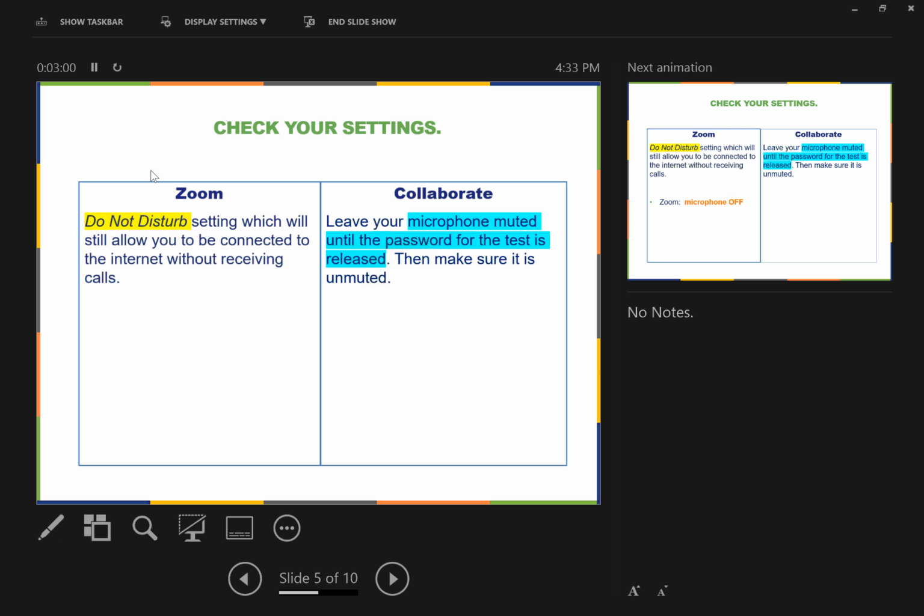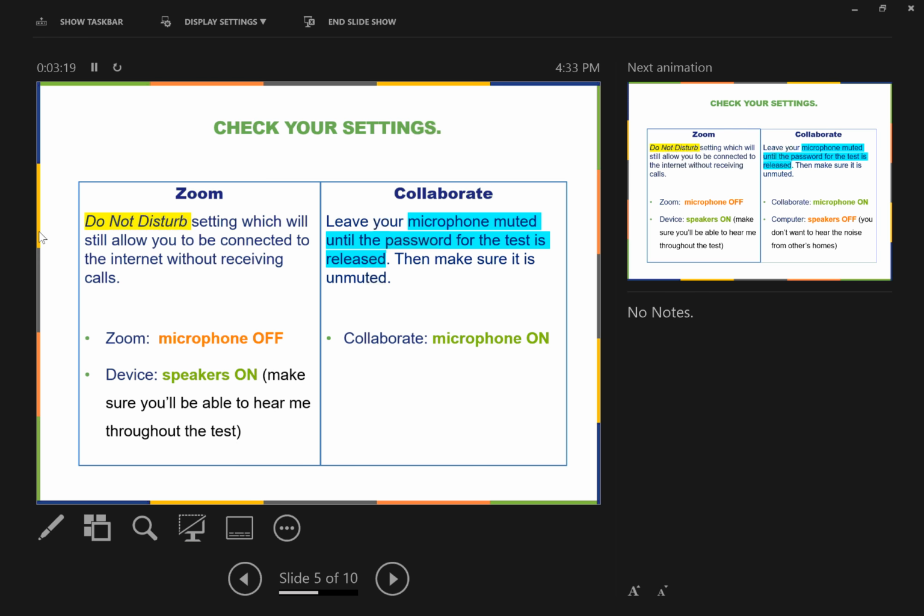So once I give that password, just make sure that your Collaborate mic is on. Throughout the test in Zoom, you will keep your mic off while it remains on in Collaborate. In Zoom, you want your speakers to be on so that you can hear me throughout the whole test.